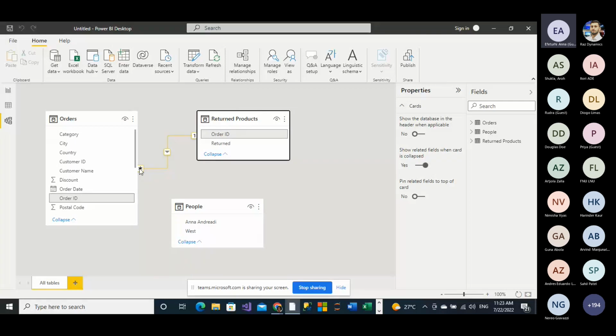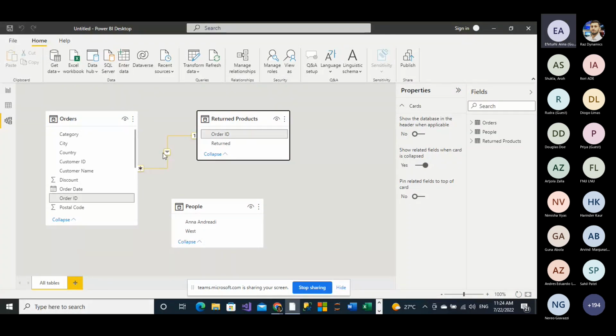So we have our connection there. This star, like I said during the presentation, represents many. That means I will have multiples of the order ID, while on the return table, it will not repeat itself. It will appear only once. So here on the return table, the order ID forms my primary key, while on the orders table, the order ID is my foreign key.